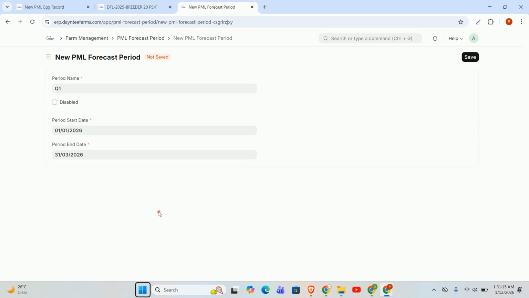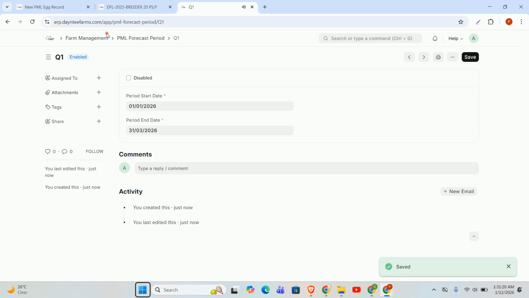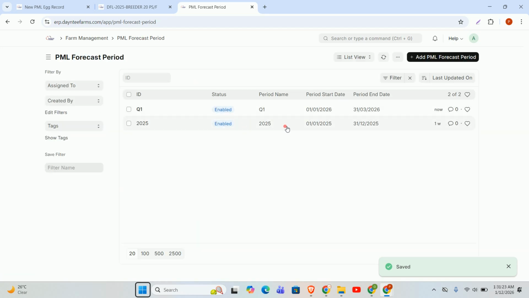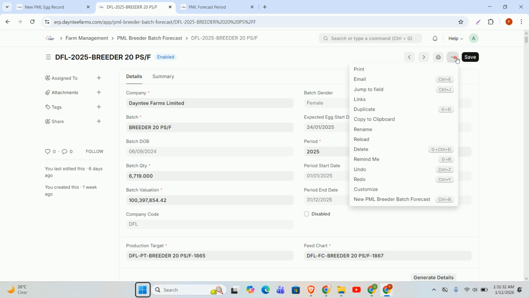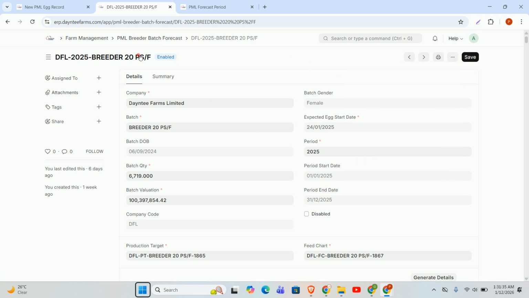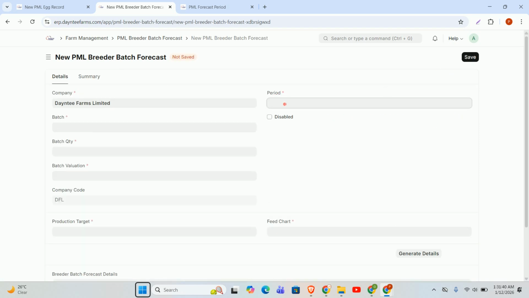So say ending of March. This is just quarter one, just giving an example so you understand. So this is just period, and what this period would do is this. Now at the point whereby I select, let me say I'm trying to create a batch forecast, the system would ask me for what period. If I say quarter one, you can see by default, because we have set that up already, it's going to tell us where it's starting from and where it's ending.